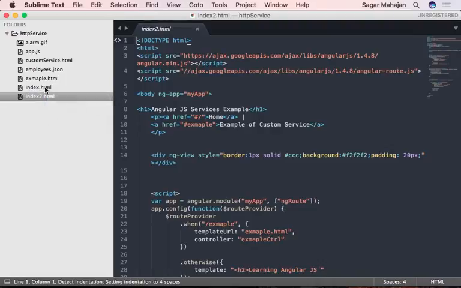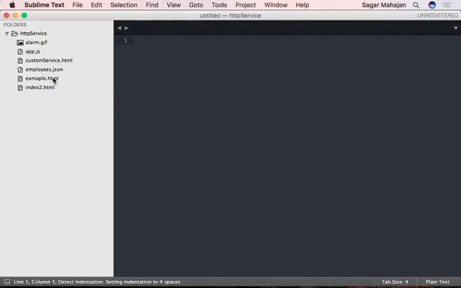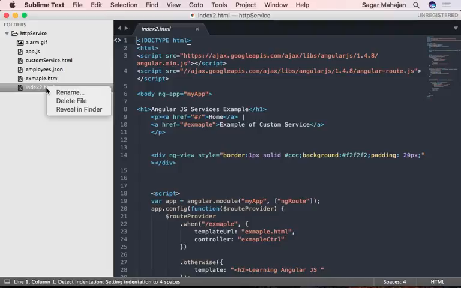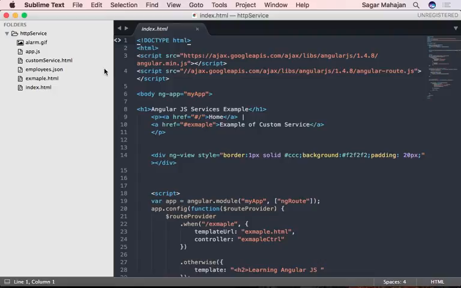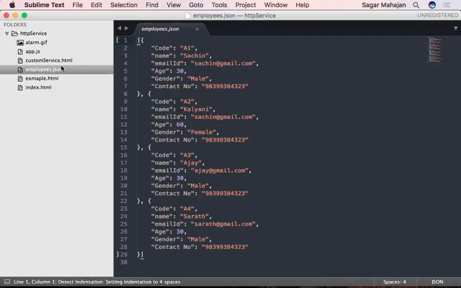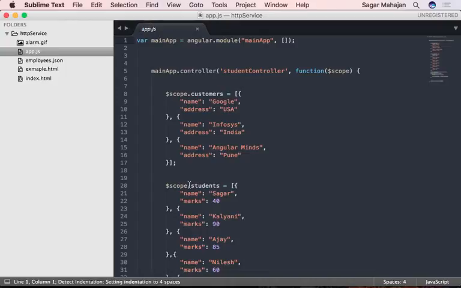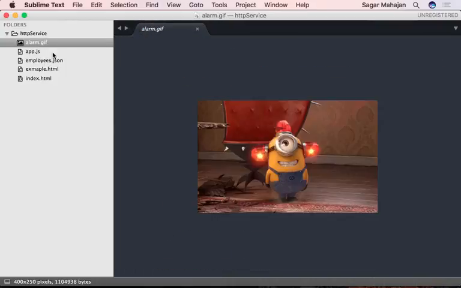Delete example.com, let it be there. Index2, let's rename that to index, and employees will need this. Custom service, let it be there, not required now. App.js, okay, that's fine. Alarm, okay, we don't need.